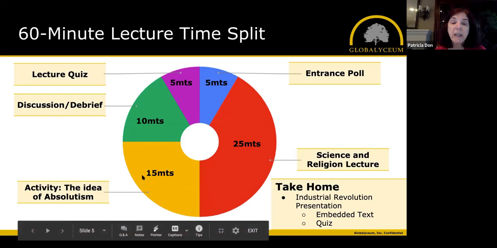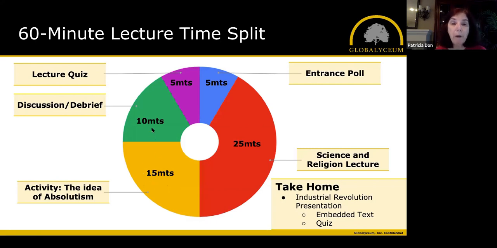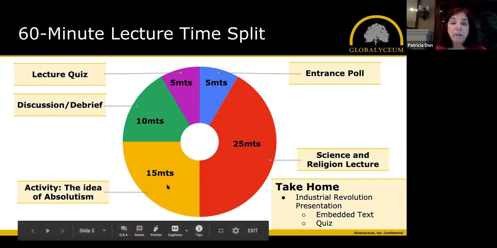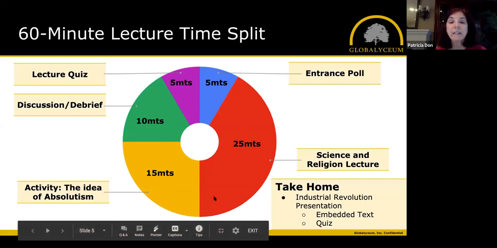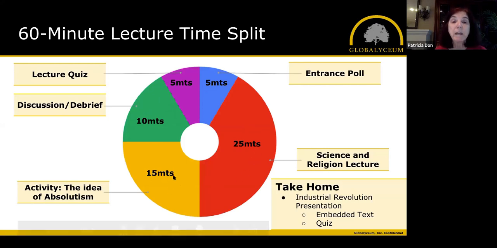After that activity, I would basically bring the students back to the main session. I would probably have the leaders of the various groups, if this is a class of say 40, give me a 20-second or 30-second synopsis of what their group found with regard to the activity. And I would probably want to try to tie that politics together with science and religion to sort of figure out what's happening as we lead up to the Enlightenment.